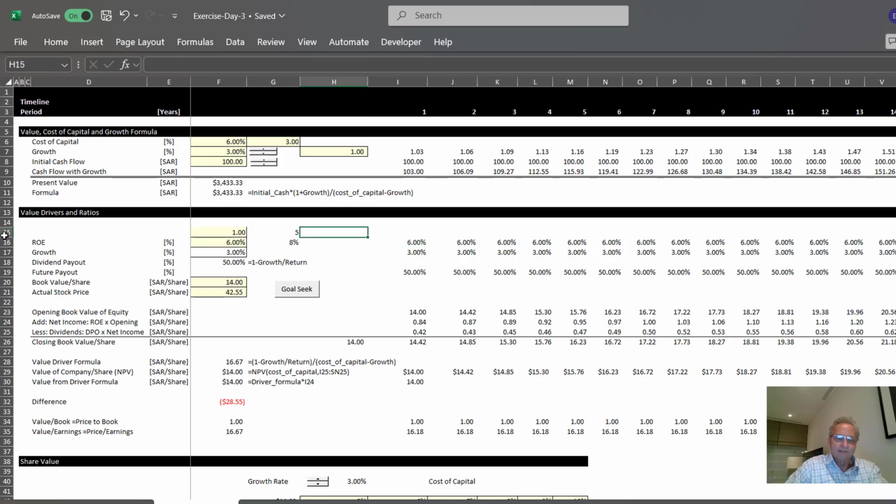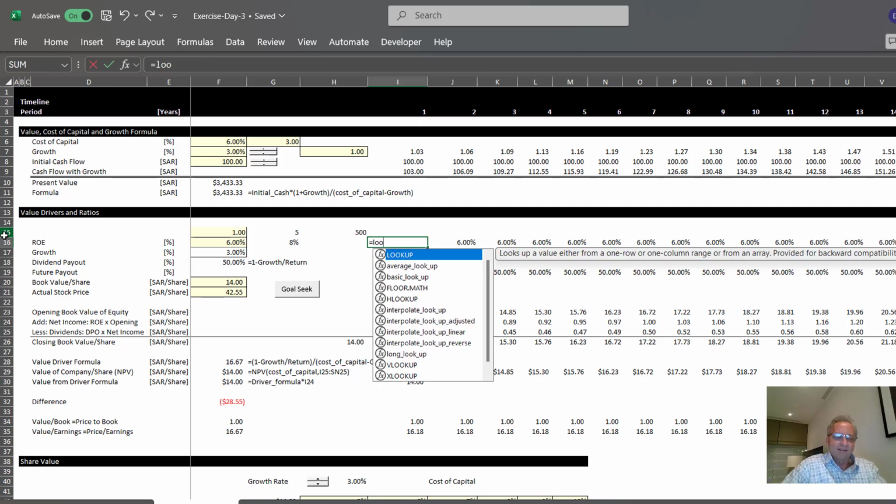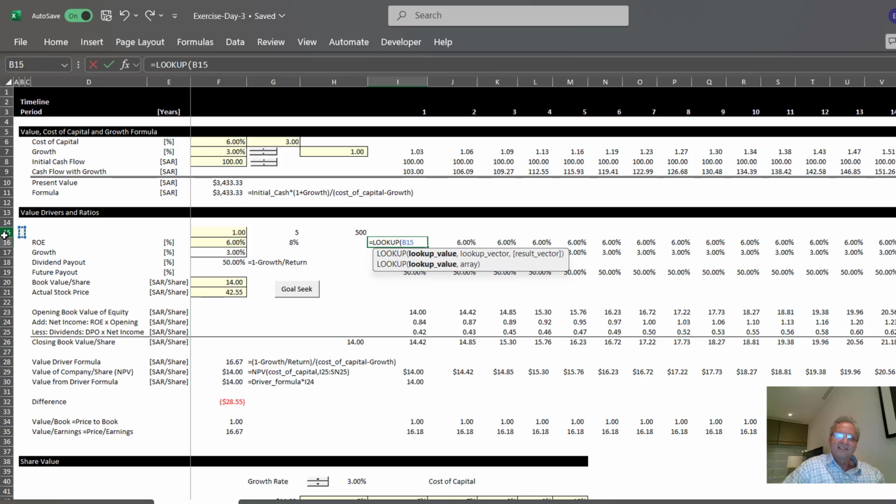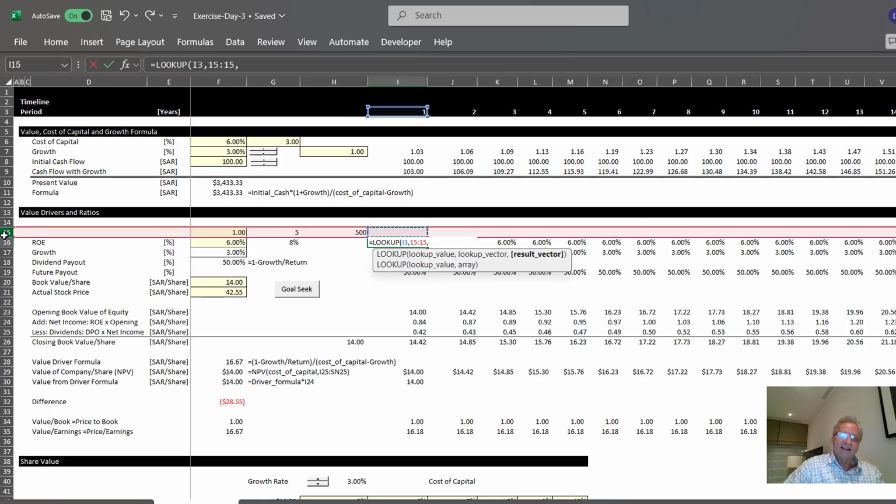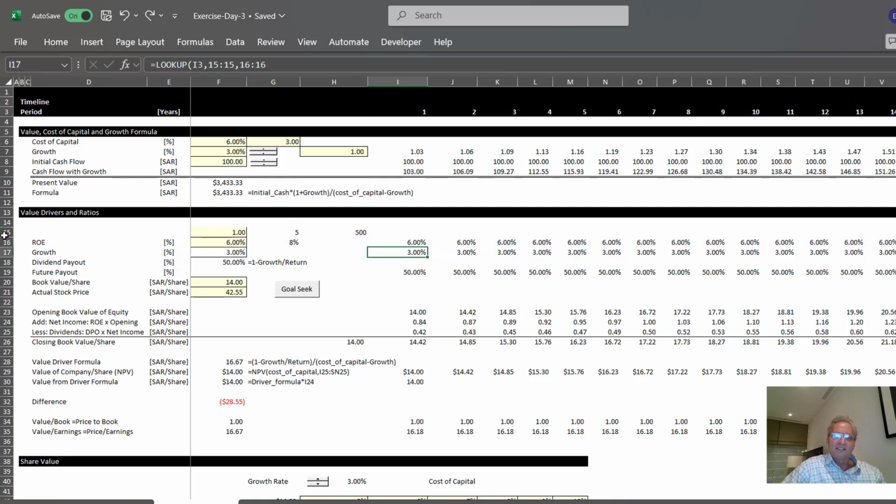I'll put equal lookup. And then when it hits year 500, which is a little far in the future, this is our forever, and it really illustrates the problem with corporate models going forever. If I put this one here, and then I think I can put this one here without it being a circular reference, and then I can just go forward, and it goes up to 8%. And what happens, can you see the PE ratio is high in anticipation of the return going up. I think since we did it forward, the return goes up here.